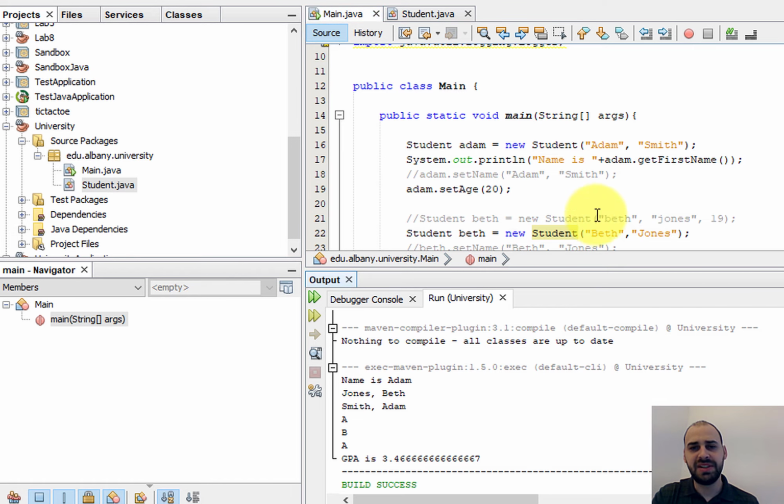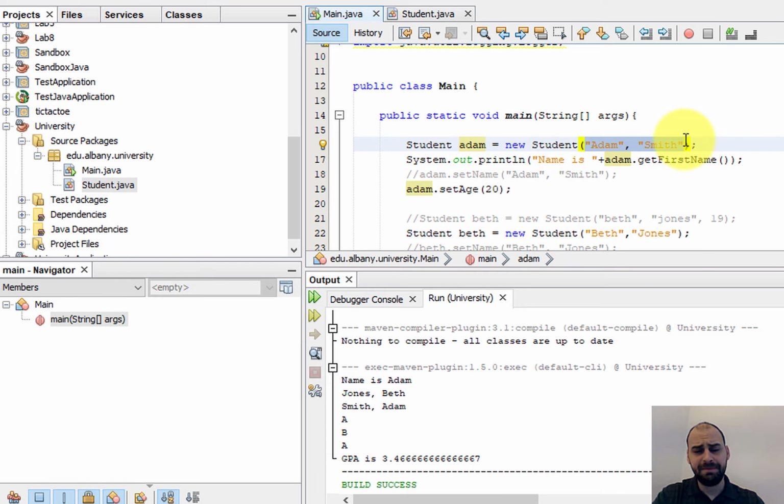On line 17 here, I was able to read the first name. Effectively, there's no way to create this object now without having us send in this additional information.